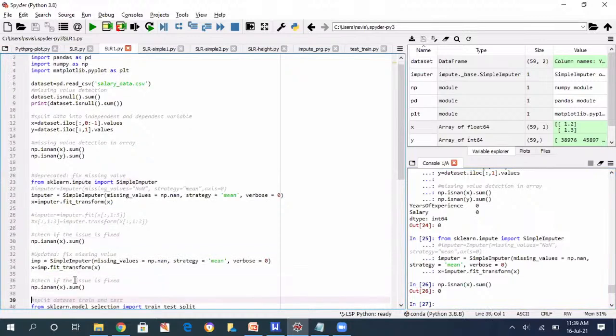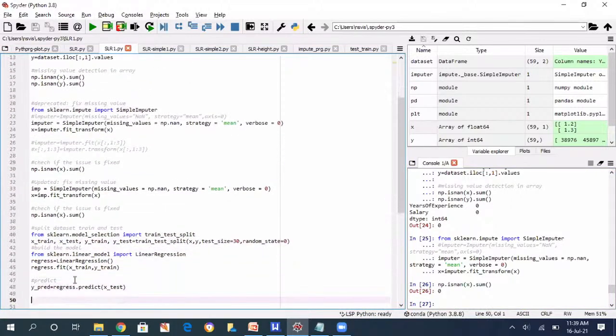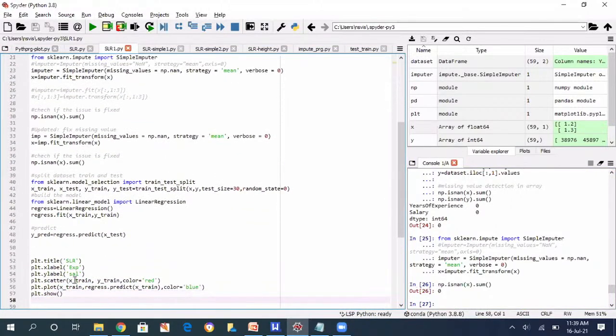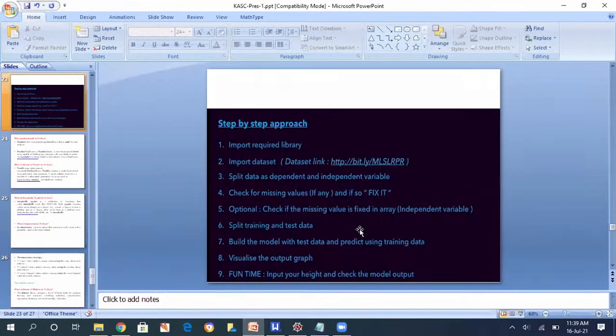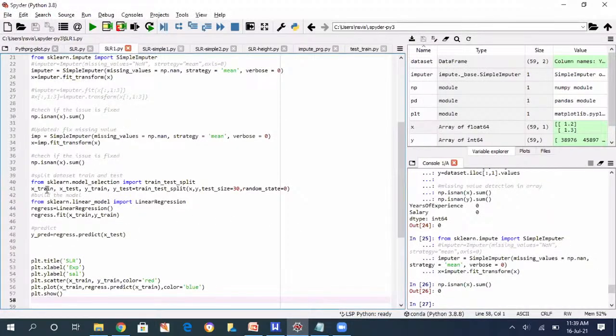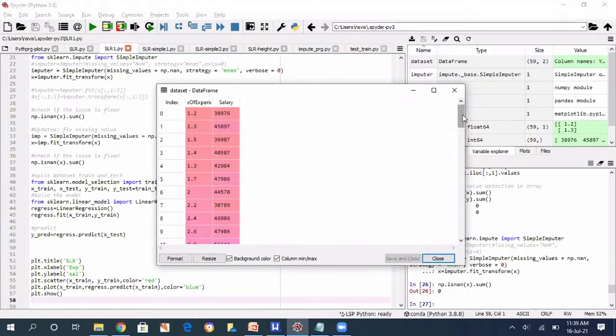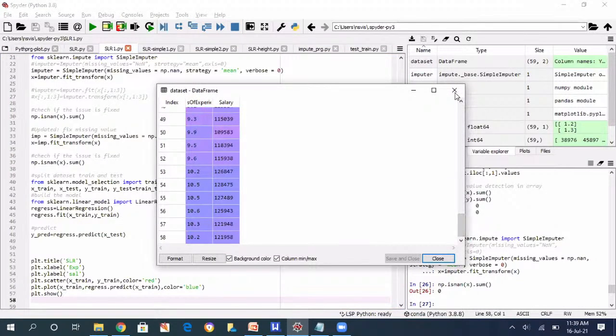Okay. And now, as I already told you, we split the X and Y data into training data and testing data. So now we are going to split into X train, X test, Y train, and Y test. Before that, I will show you the data set. This is the complete data set.